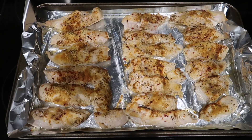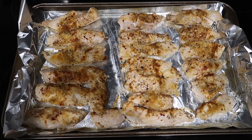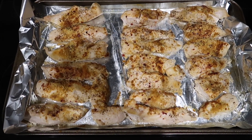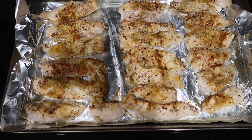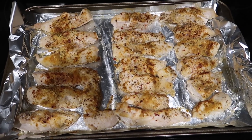I'm going to meal prep some chicken. I've been baking my chicken instead of cooking it on the stove — it's a lot less effort because all you have to do is cut it up and put it in the oven versus stirring it every couple minutes. I just pulled my chicken out of the oven. I used the really big breasts from Target and cut them up so they bake a little faster, at 400 degrees for around 30 minutes.